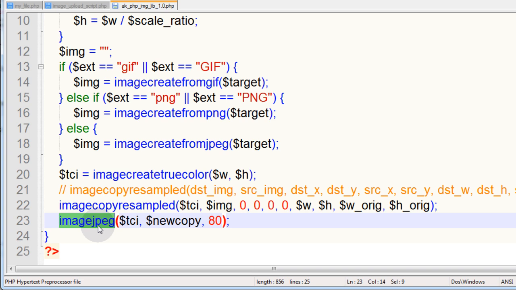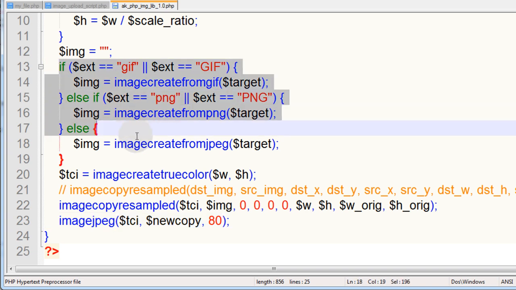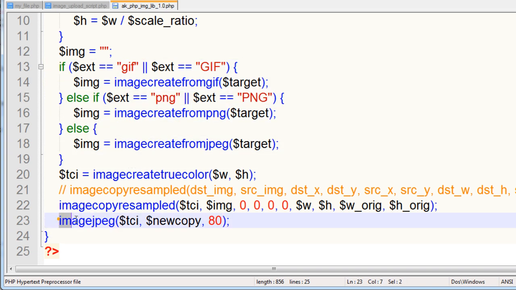So I just wanted to mention that to you guys. So if you want to have another if and else condition statement maybe down at this part of the script, and use either image GIF or image JPEG or image PNG according to what file type extension it is, then you can choose to do that, but I don't think it's necessary because I found this little weird behavior. Alright, we'll see you in the next lesson.